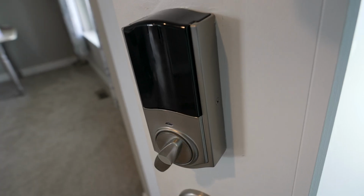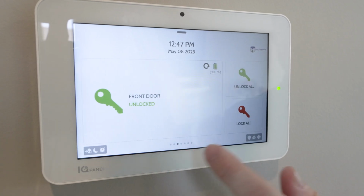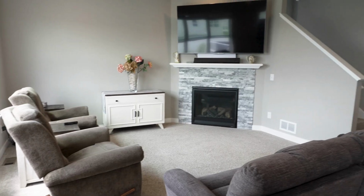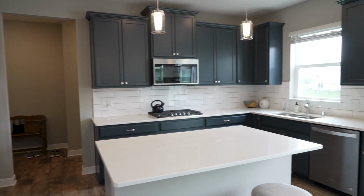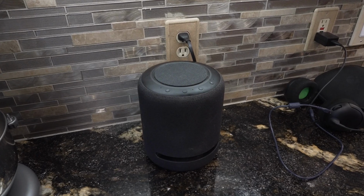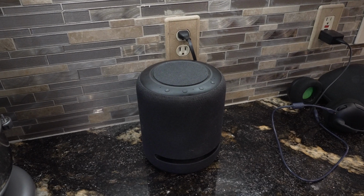How has the smart home technology helped for the seller right now with having that smart lock and that smart doorbell and the security system in place? Beyond just the peace of mind as they're actually selling the house and being able to control things that are happening as they're coming and going, it's a value add to people who are coming through the house and they're seeing, usually the lights are on, but they can tinker around with it and try talking to Alexa. Make sure it didn't go off as I was saying it. But I think people see that value, and Alexa is just part of every day.